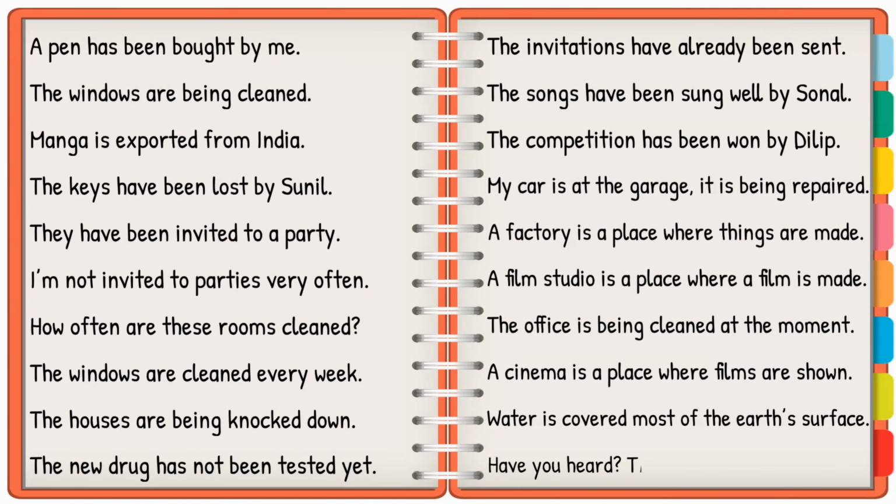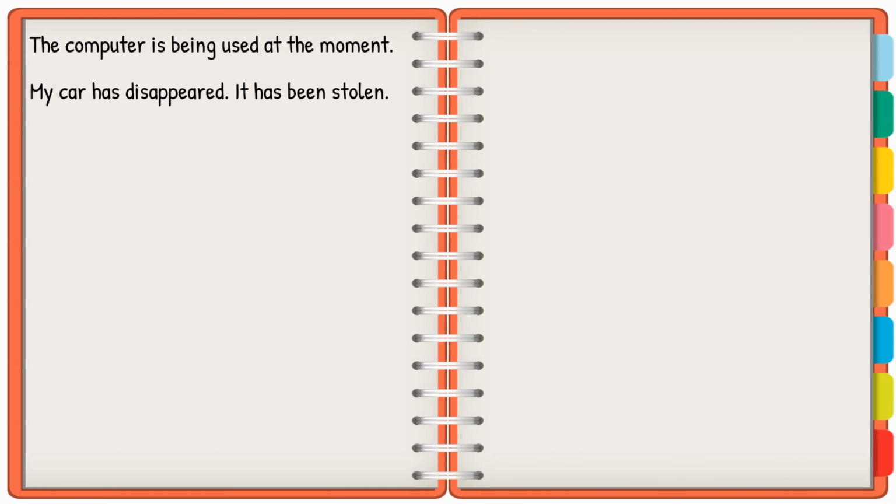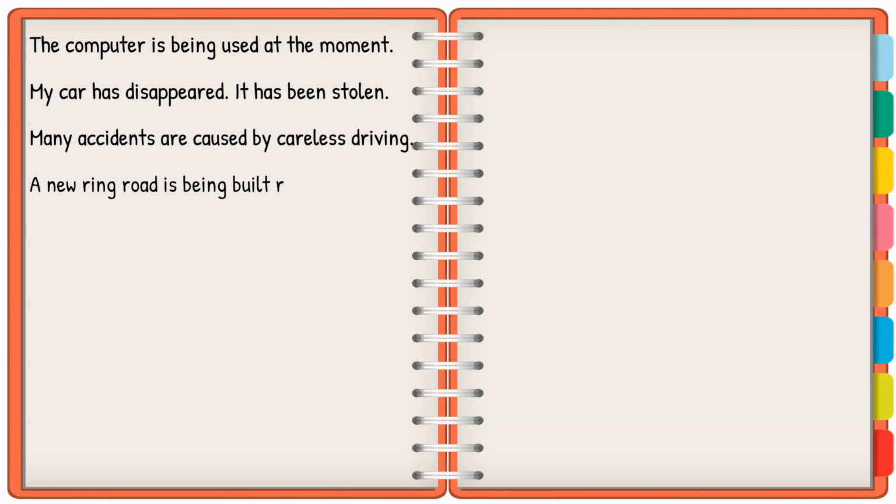Have you heard? The trip has been cancelled. The computer is being used at the moment. My car has disappeared. It has been stolen. Many accidents are caused by careless driving. A new ring road is being built round the city. A new hospital has been built near the airport.